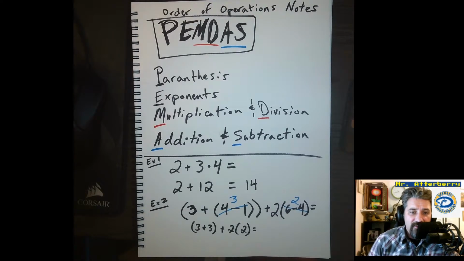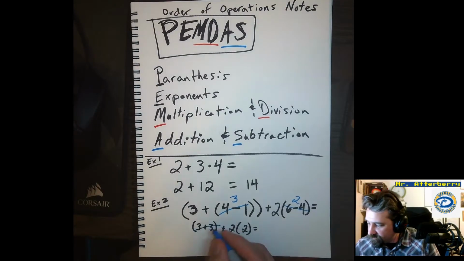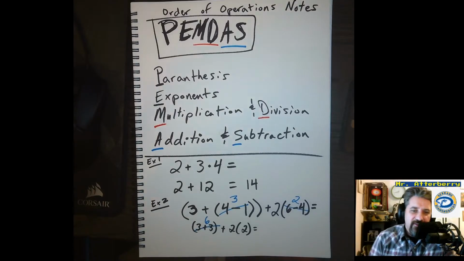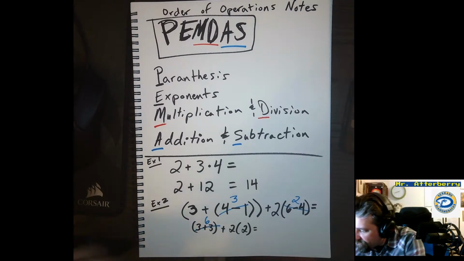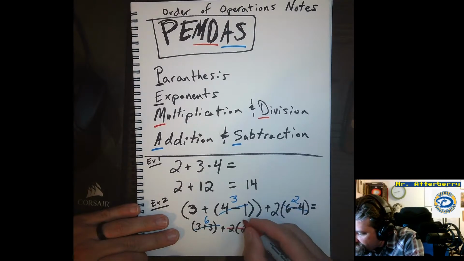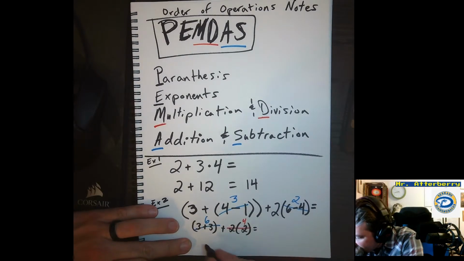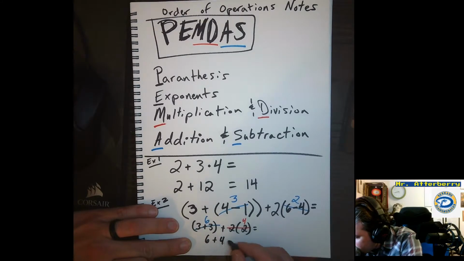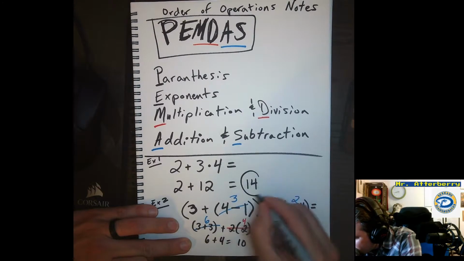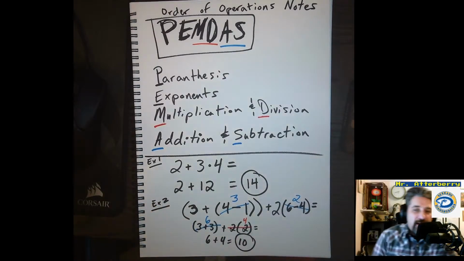It means multiplication. So I have 3 plus 3, which equals 6. And then I have 2 parentheses 2, which we're going to go ahead and do, and that's multiplication, and that equals 4. So I've done all my stuff with parentheses, and what's left over is 6 plus 4. Okay, that gives us a final answer of 10.